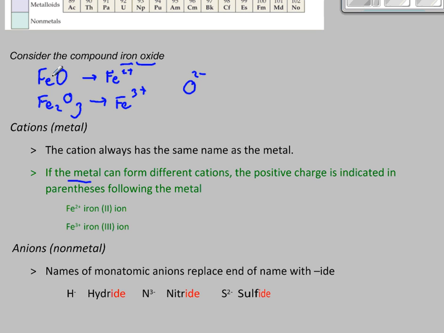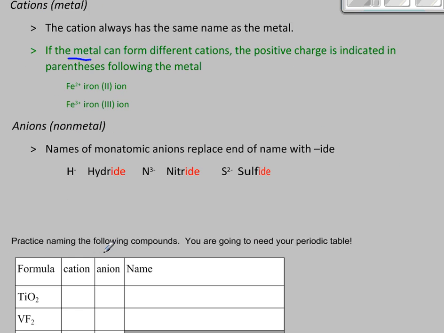So this would be iron(II) oxide. And the next one down here would be iron, Roman numeral 3, oxide. And now we can see that these are fitting names because they tell me the number and types of atoms that are present in these compounds. So anytime we're naming a transition metal ion, we need to indicate the charge in Roman numerals. So let's go down and work some examples here.